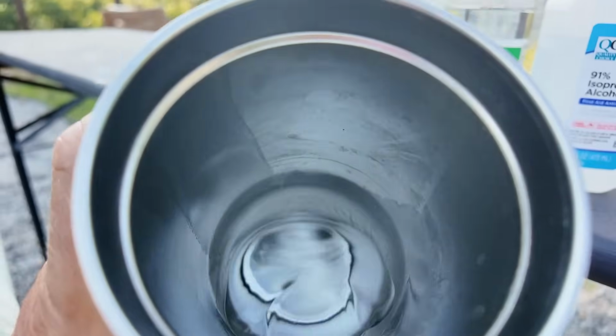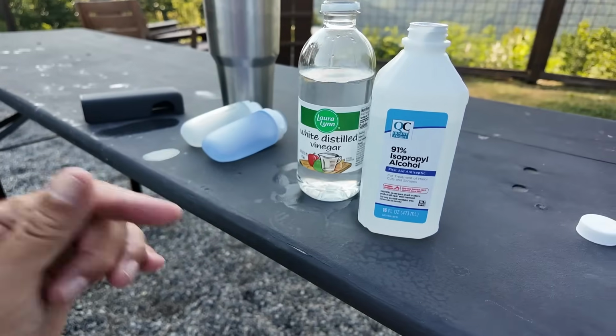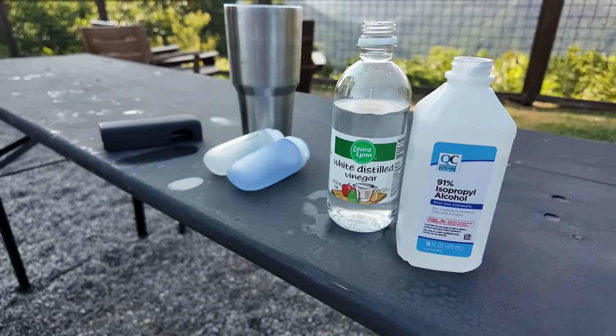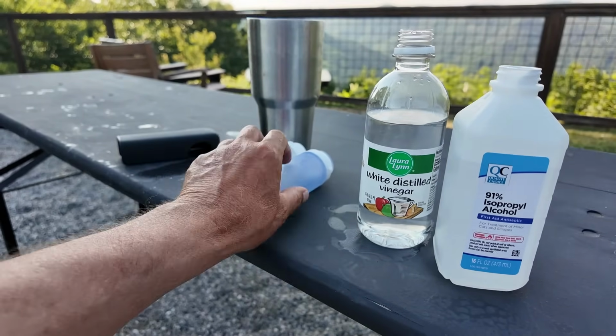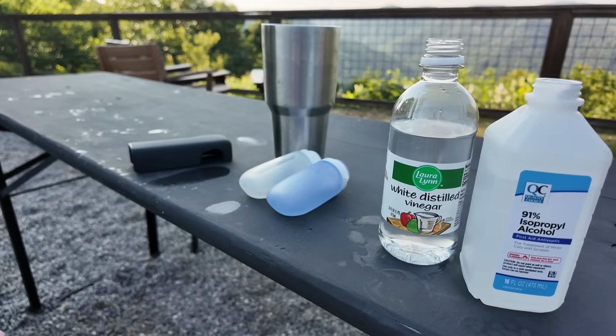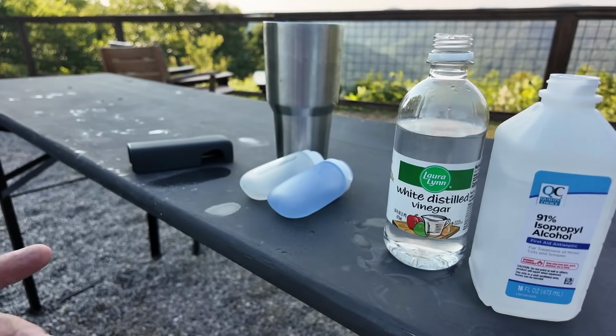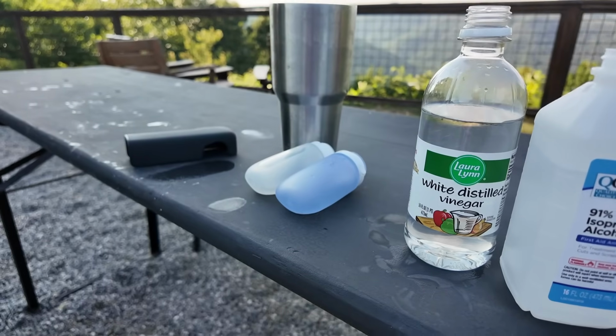See, both of them are down in here, mixing together. And next I'm going to measure that off as cleanly as I can, without using a funnel because I don't have one, into these 2 containers, and seal them. One I'm going to keep here, at my home in Polk County, North Carolina. The other one's going to go with me to Polk County, Tennessee, so I can clean my ears out after work. After you've made this mixture, this will help dry your ear and leave it acidic to prevent fungal infections.